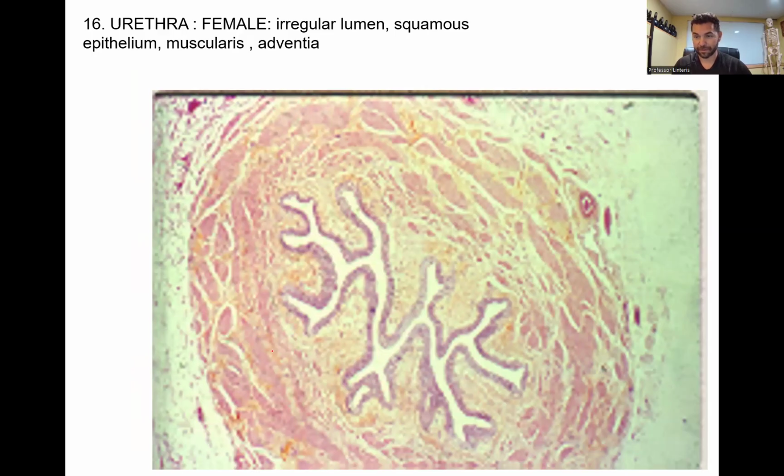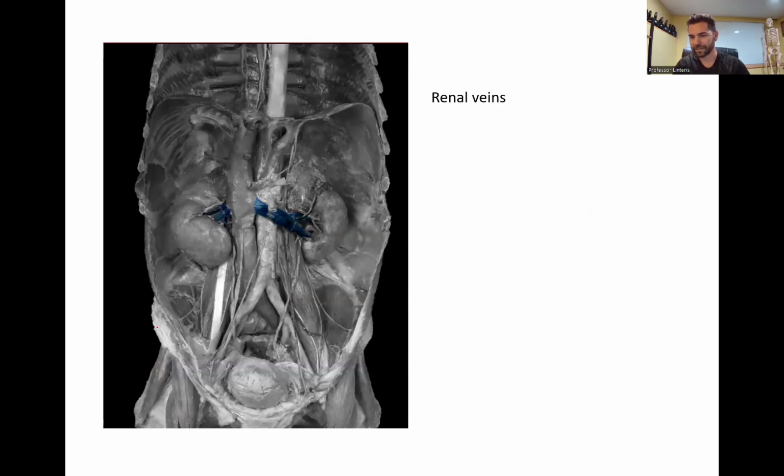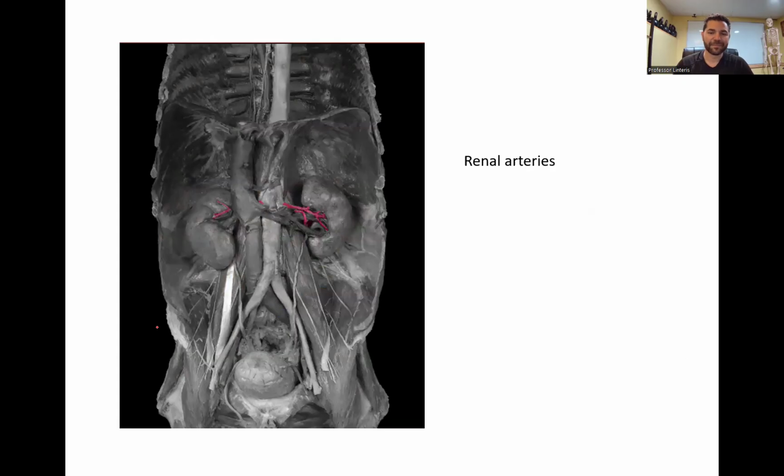Male, female. We have some real anatomy pictures. Obviously, you'll go through all this stuff and you'll practice it and you'll do your homework and your study. We can see the same structures, the renal pyramids, the cortex, the medulla, these major calyx, right? That renal pelvis there, the arteries coming in, the veins coming out, the ureter. You should be familiar with it, right? Obviously, some of these pictures have the veins highlighted in blue and the arteries highlighted in red, which is pretty nice. There you go. And you have access to these.